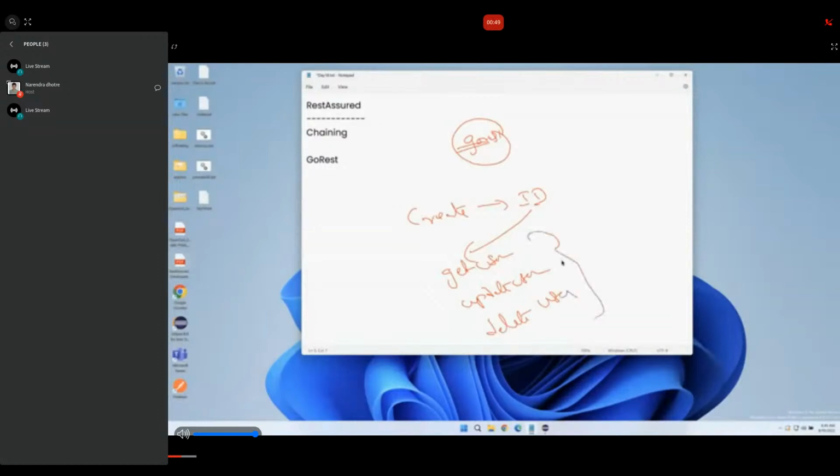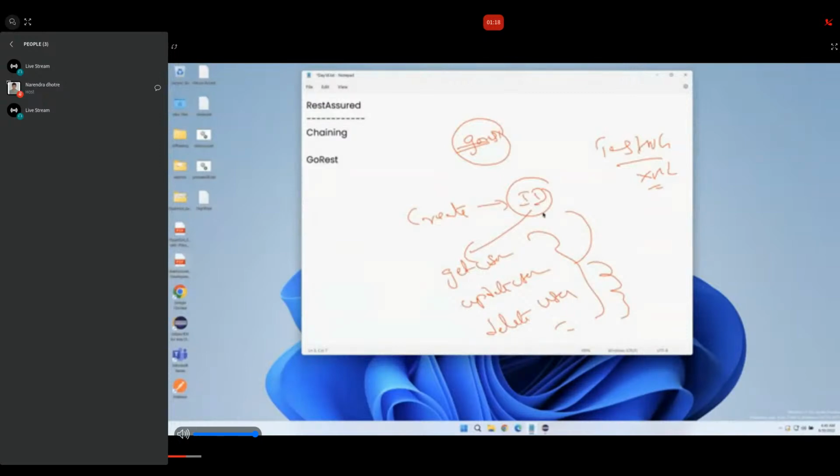And not only these three APIs, if we have any other APIs, we can use this data as an input. So each and every request is interlinked. Okay, so let us try to implement this in REST Assured. And here we use something called the TestNG feature, the TestNG XML file. Normally when you run your test cases in TestNG, we run through an XML file, right? So here the XML file will play a very, very important role.